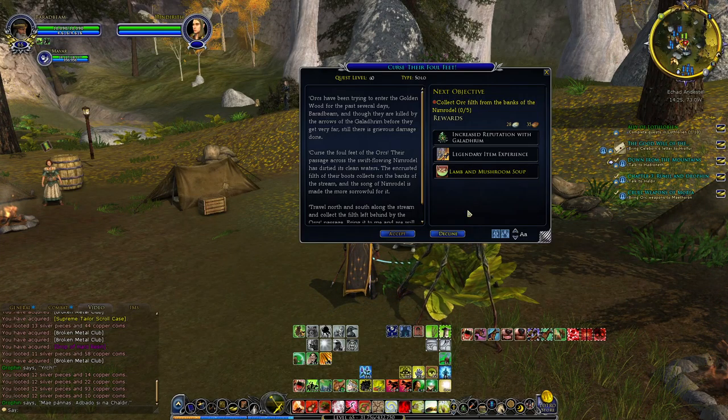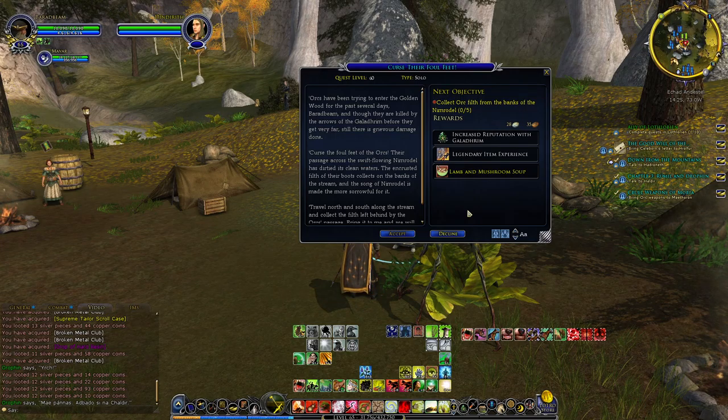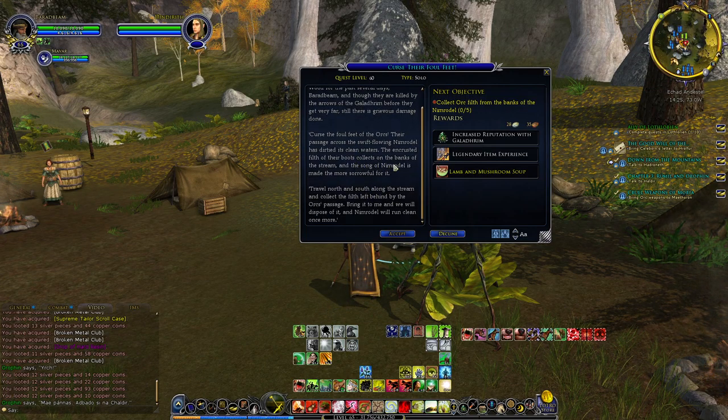Orcs have been trying to enter the Golden Wood for the past several days, Baradbeam, and though they are killed by the arrows of the Galadhrim before they get very far, still there is grievous damage done. Curse the foul feet of the orcs, their passage across the swift-flowing Nimrodel has dirtied its clean waters. The encrusted filth of their boots collects on the banks of the stream, and the song of Nimrodel is made the more sorrowful for it. Travel north and south along the stream and collect the filth left behind by the orcs' passage. Bring it to me and we will dispose of it, and Nimrodel will run clean once more.